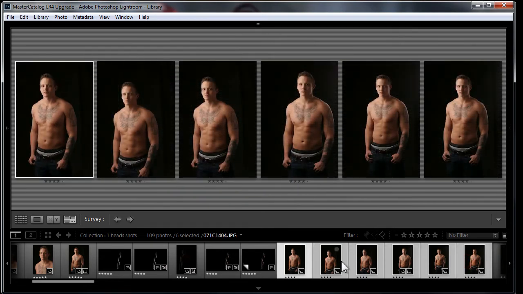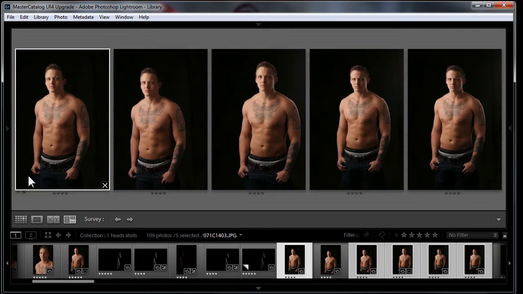Okay, so we'll do the same thing, and we don't need to promote all of these to 5-star. We'll just pick the one that's the best. Okay, so of these, which ones do I like? So I'm starting to see, okay, this one has got his hand kind of below, so we don't want that one. And this one here, it's framed pretty good, so there's not a lot of post work, and his eyes look good. Okay, and they're all the same.